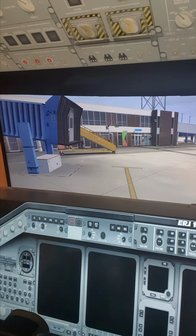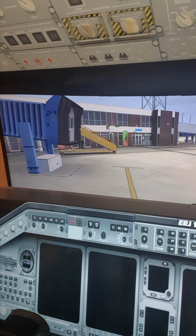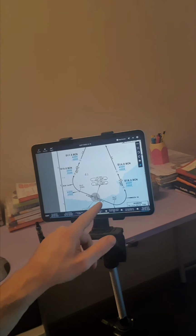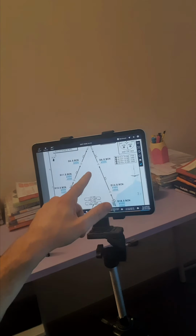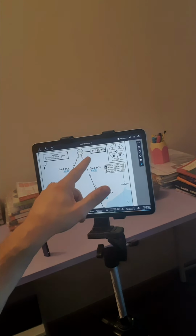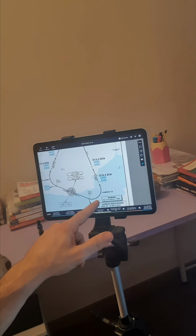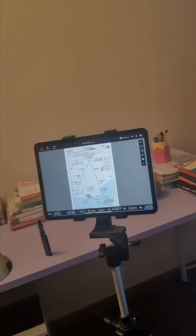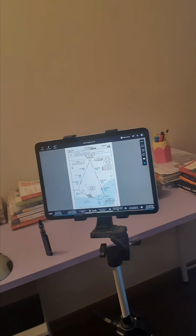So okay, we are parked here at Cardiff Airport, parking number 9, and this will be a very short flight. We will do a standard departure. We will depart from runway 30 and follow the Brecon 1 Alpha departure until reaching the Brecon VOR. Then from Brecon VOR we will set a heading select and go down there in order to make an ILS approach for runway 12. So this will be a sort of circuit around the runway, but nevertheless for the first part of the flight we will follow the standard departure, the Brecon 1 Alpha departure.